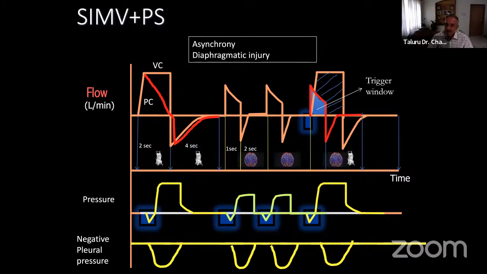It is like saying that one runner is allowed to run the way he wants. The next runner, you say every fourth step has to be in a certain manner, and you run a marathon. Who will win? The person who is running freelance, the way he wants, will win. A person whom you have told your stride length has to be only 2 feet, and every fourth step, your stride length has to be 4 steps. How can you run? You tell me. It is as simple as that. You can't breathe like that.